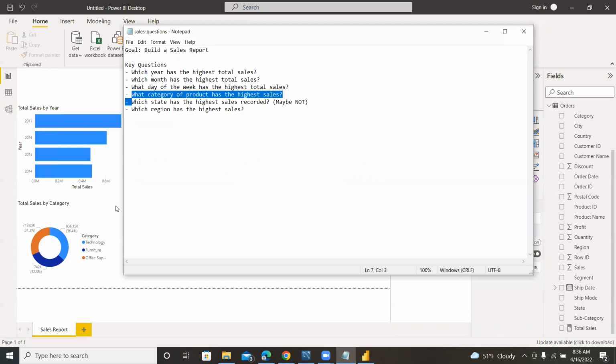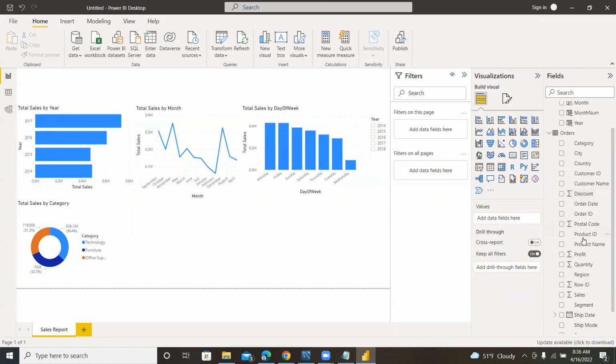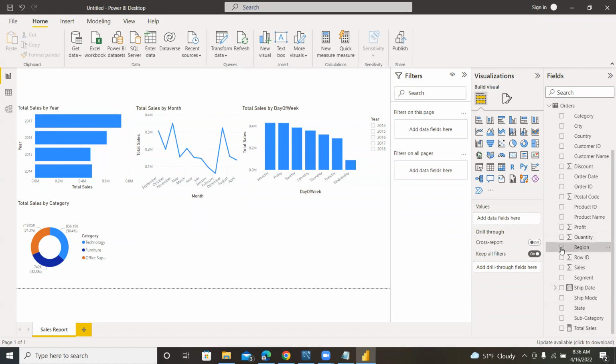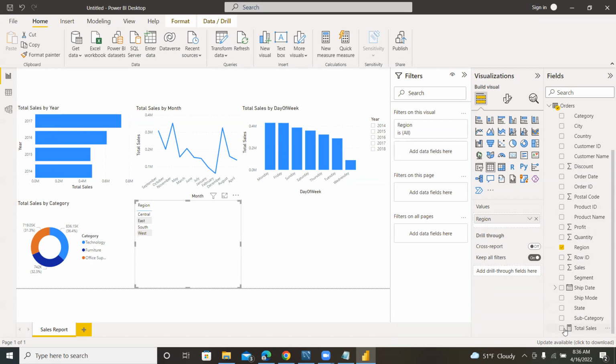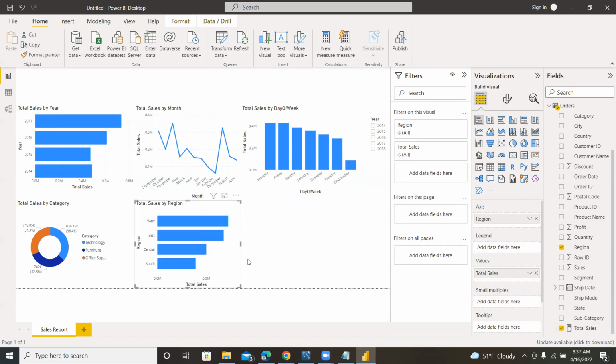Which region has the highest total sales? Okay, so let's click region. Yeah, we have region here, and then we can click total sales. So we can use a stacked bar chart just how we did before.